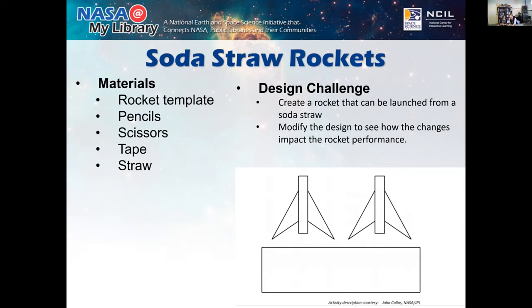Okay. Here's mine, Kellyanne. I put the fins pretty low. Good. I did mine a little higher. And then, of course, I used a heavier tape. We were just curious to see what happened with a different weight. Mine's going to be quite a bit heavier just because of that duct tape. Yeah, carry a heavy payload. All right, you want to go test them? Yeah, let's do it.